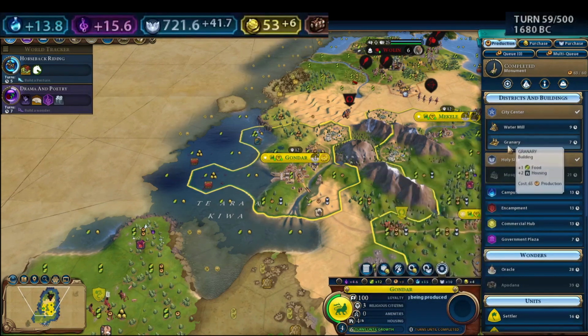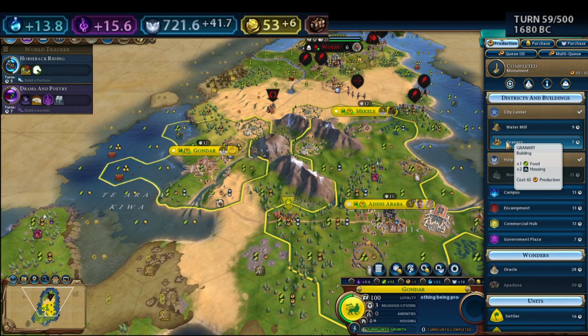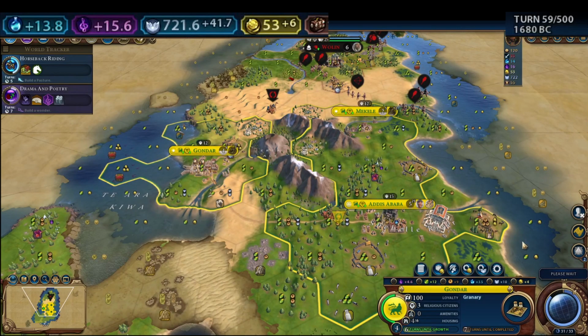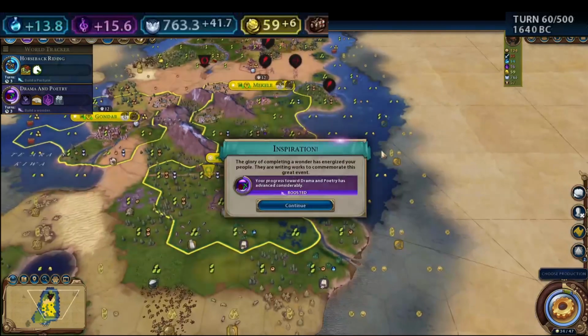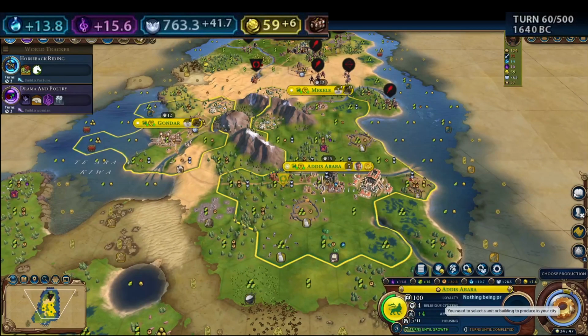Just go with that. So as far as the city goes, I think the granary is the right option, because we are running up against the housing at some point here, not right at that time. But you can see that we did get the Temple of Artemis, which is huge. See that we have +4 amenities now in that city.